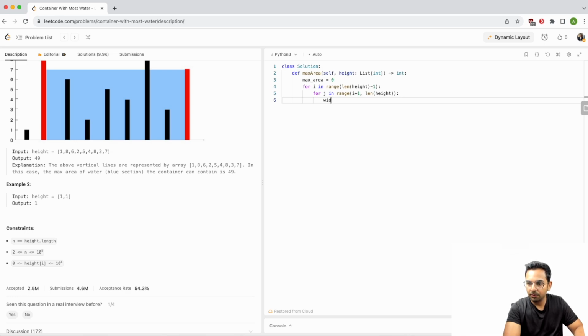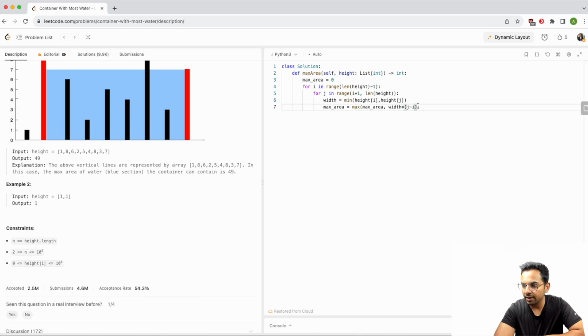What's the width? Equal to the minimum of height of i, height of j, and max area would be the max of max area, comma, this width into j minus i.